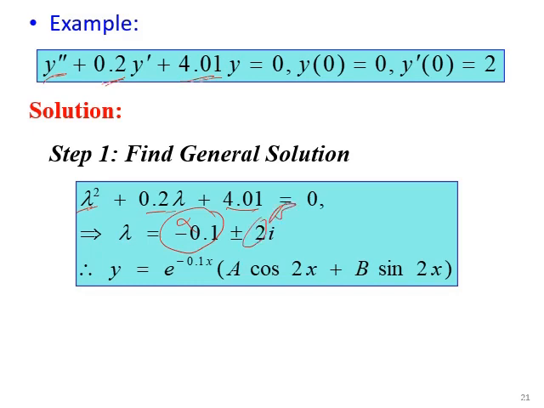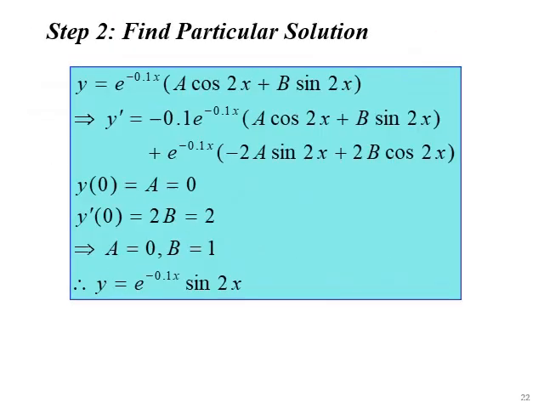I write directly the solution: exponential alpha x multiplied by brackets a cosine beta x plus b sine beta x. Again, he gave me initial conditions for y and y dash. Again, I need to differentiate to find y dash. So differentiation of this part: this is u and all this is v. When I differentiate them, I got this expression. I substituted the initial conditions to find a and b, and then substitute back in the original equation to find the final y.